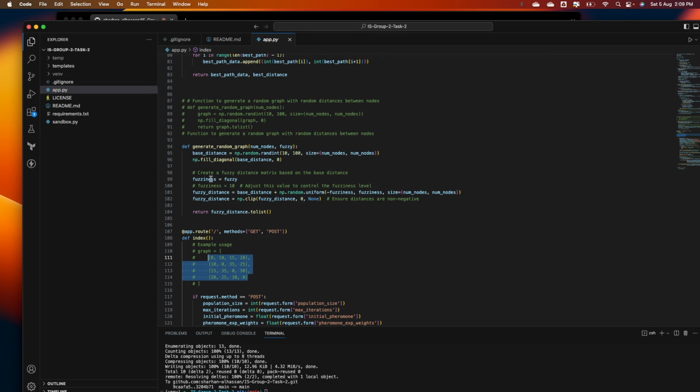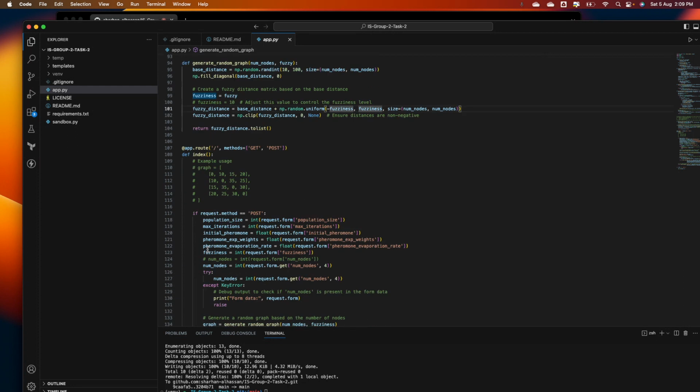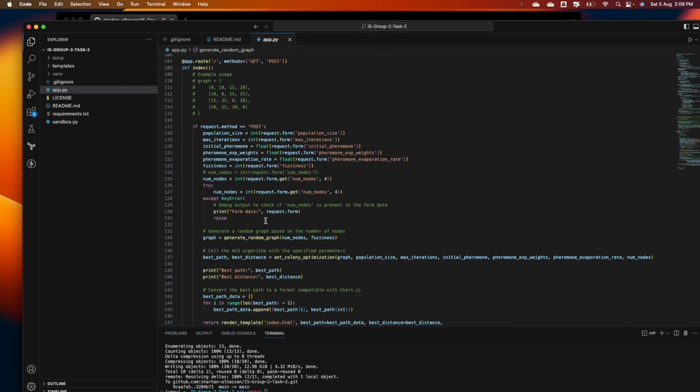But now that's where the fuzziness comes in. So we have the function that takes in the fuzziness, which is a value. Then we use this fuzziness and create a matrix using NumPy whereby we introduce this fuzziness inside the graph, right? So anytime this function runs, we're going to generate a different set of values. That's the kind of entropy we're trying to introduce in here. Now, we're going to run this.